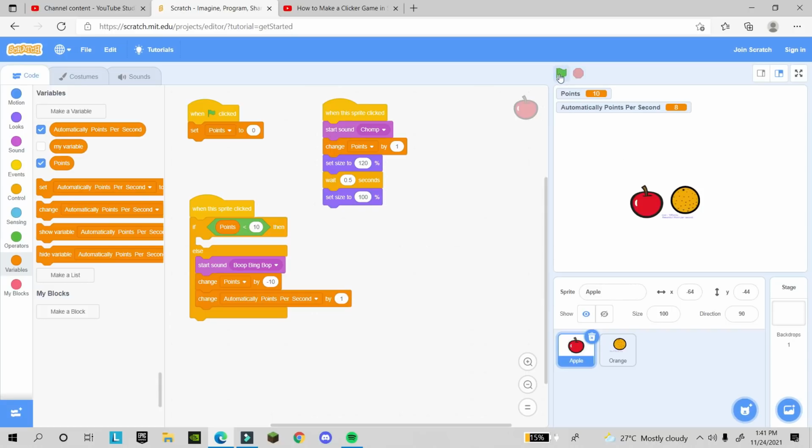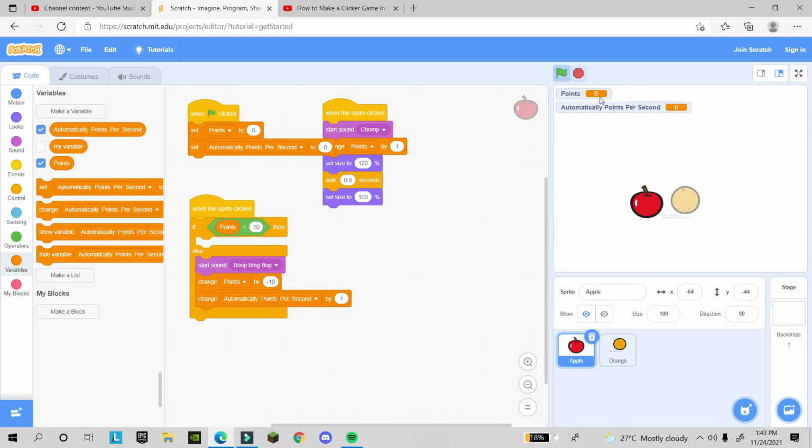So now let's start. See, now there is 0. One more thing here: when I click the green flag, the points were 0, so I set the automatically points per second also to 0.